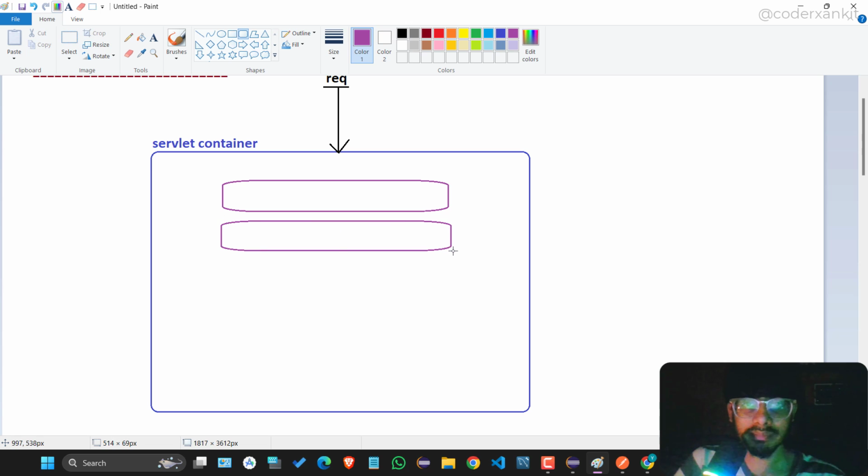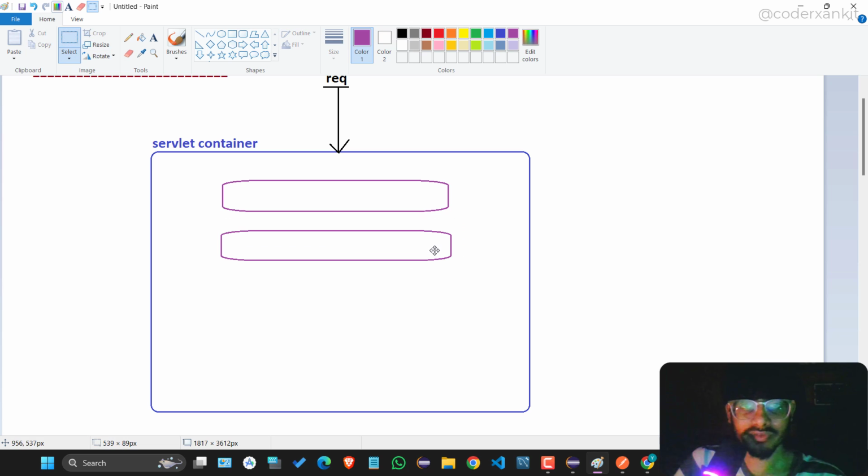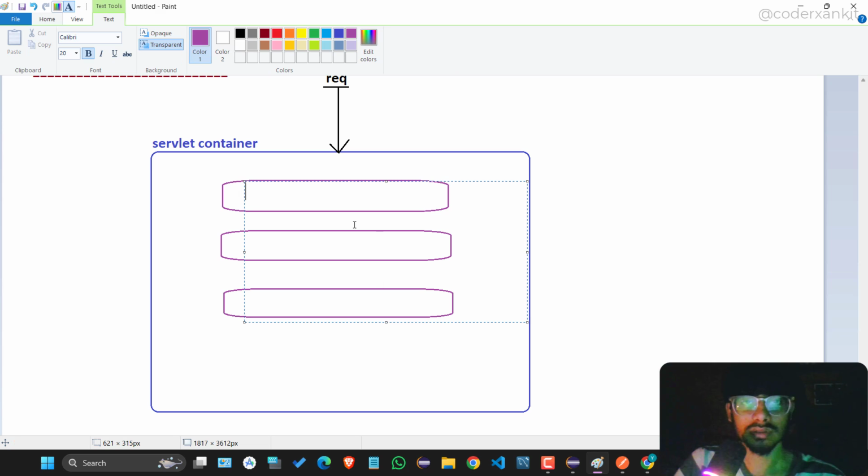These filters are managed by servlets, which check some things and validate your request. Suppose you have these three filters. This is the servlet filters.